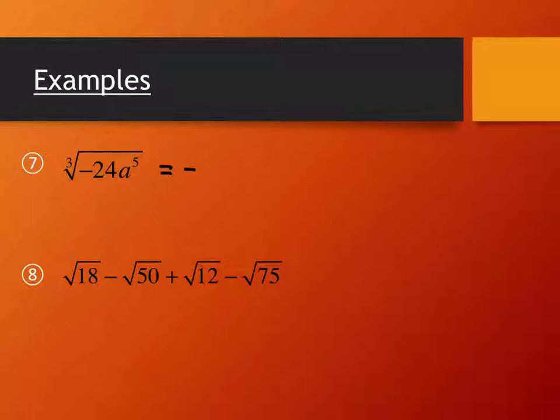The next value here is 24. Now, technically, we could separate this with properties of exponents. We could write cube root of negative 1, cube root of 24, and cube root of a to the 5th. There's no reason to write this out. I'm just saying we're thinking about it like this. That's why we're doing each of the pieces separately. The 24, however, is not a good example for where your calculator is useful. You can put cube root of 24 in your calculator, and it will give you an ugly decimal that will never repeat and never end. That makes the calculator quite useless on this problem. You can try it. I promise it's still going to be useless.